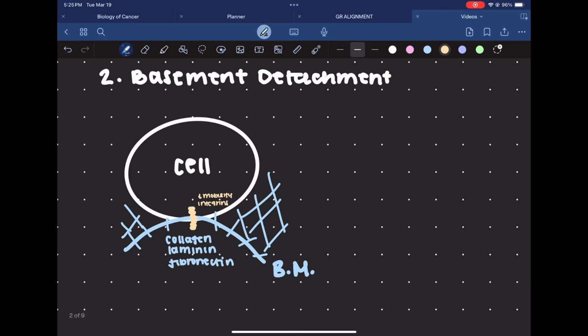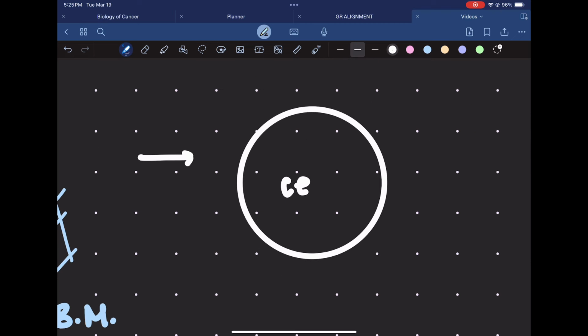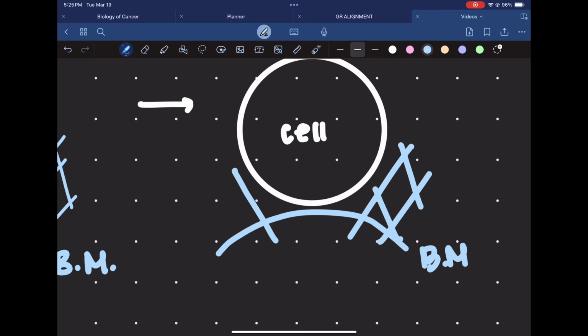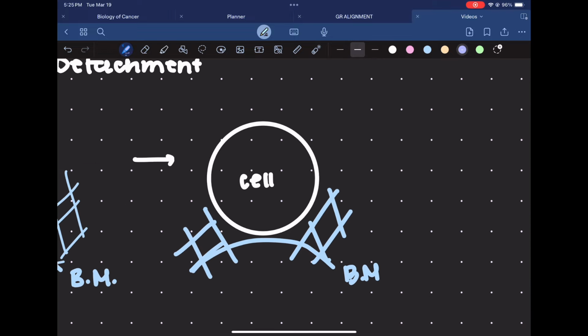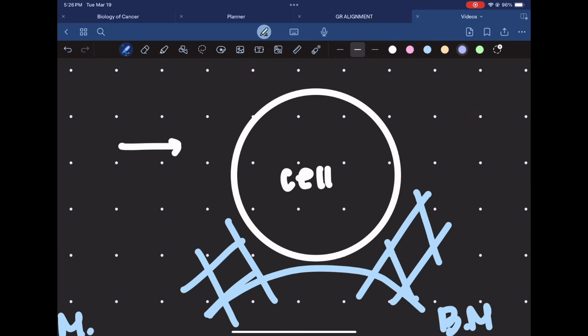However, if we transition into our cancer cell environment, let me put my cancer cell on here. I'll put my basement membrane with lots of fibers sticking up out of it and holding my cell in place. A cancer cell is going to do two things that are going to change how it interacts with this basement membrane. The first is that if we look back at this original image, we're going to get rid of our mobility restricting integrins. And the second is that we're instead going to replace them with integrins that promote mobility.